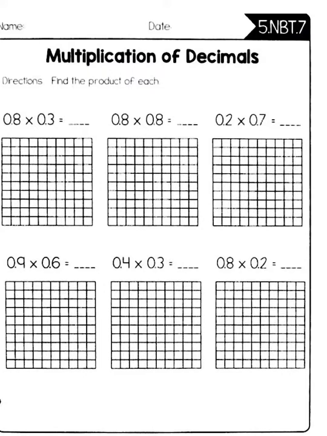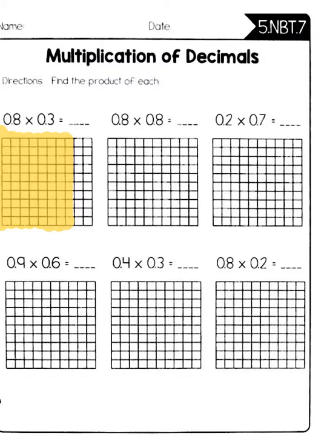Right, we're going to practice doing multiplication of decimals on grids. I'm going to start with 8/10 times 3/10 and just show you very quickly how easily you can multiply decimals on a grid. Basically you take the first factor, which is 8/10, and you start at the top of your grid and fill in 8/10. So I'm just going to highlight 1, 2, 3, 4, 5, 6, 7, 8. So now I have represented my 8/10.